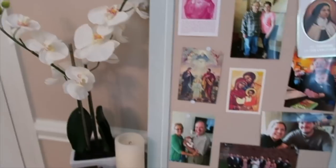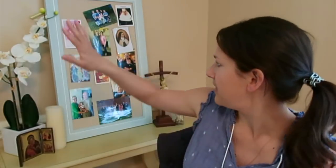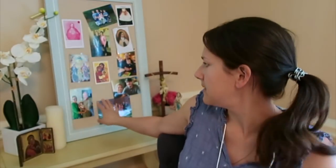And so, yeah, this is pretty much what it looks like. And so that is our home altar that we have now. I love it. I love how I can interchange these pictures. So once my father-in-law is all healed, I can replace it with something else.